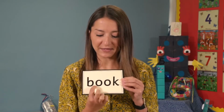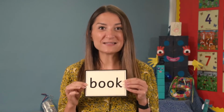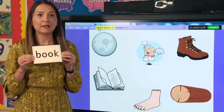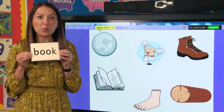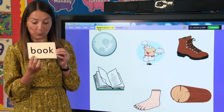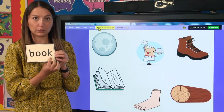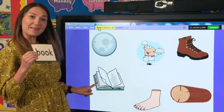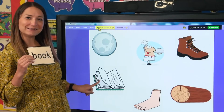Yes, the digraph is U. Sound out and blend. Have a look at the pictures. Point to the picture that matches the word. B-U-K. Book. There's the book. Did you get it right?